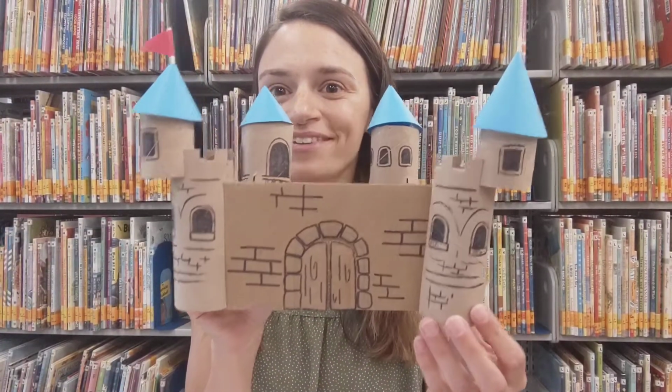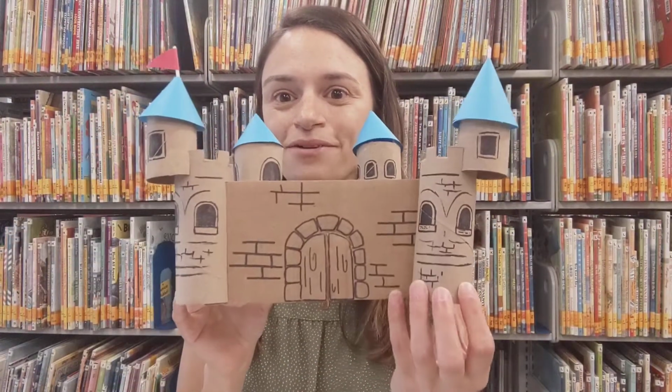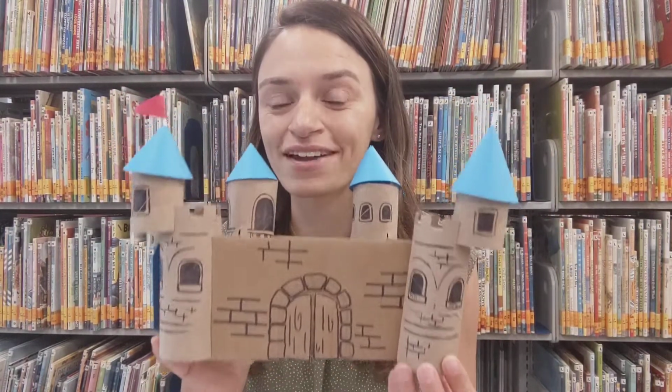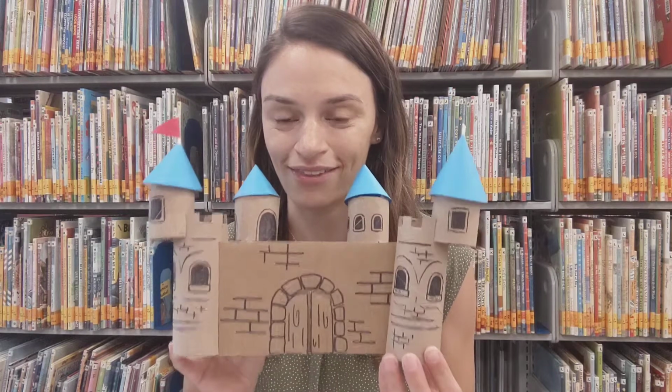So you guys, if you've been around and done a few of our crafts before, you know that we love to use toilet paper rolls and cardboard and repurpose them for our crafts. So today is going to be another craft where we're gonna be using toilet paper rolls and some other pieces of cardboard, and we're gonna make castles. This was such a fun project. I think you guys are gonna enjoy it a lot.